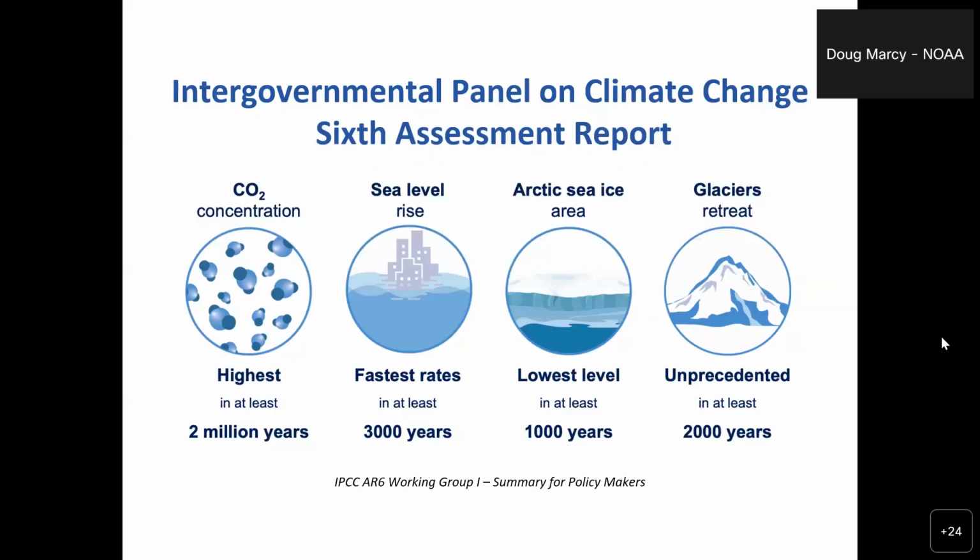purposes and for shipping and commerce. And now the sea levels are starting to rise. That's why we're seeing this, because we built right up to the water's edge, and now it's rising. Arctic sea ice is the lowest it's been in 1,000 years. Glacial retreat is unprecedented in the last 2,000 years.